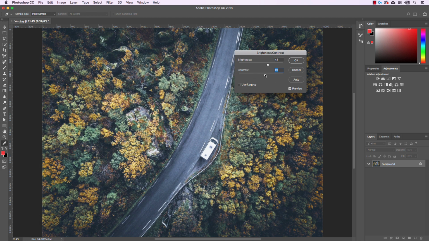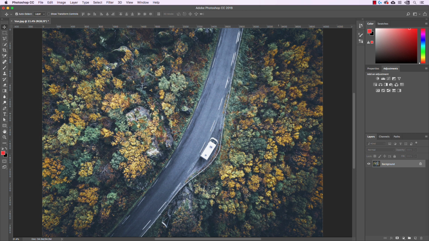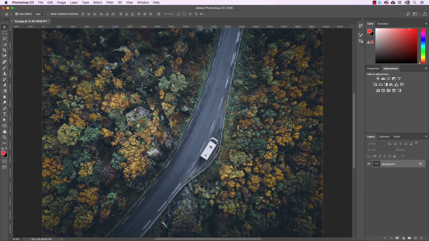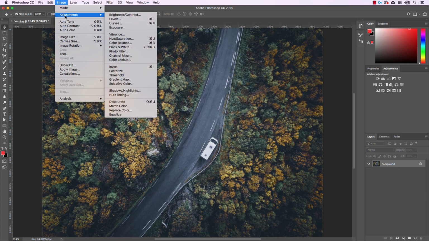Okay, so in order to get the right effect, in this case, I think turning up the contrast a little bit and turning up the brightness is going to be a good effect. Okay, so that looks a little bit better. So that's a very basic way to make an adjustment of brightness and contrast in Photoshop. Let's look at a little bit more of an advanced way using a function called Levels. So I'm going to hit Command Z to undo that adjustment. Then let's go back up to Image and Adjustments and over to Levels.